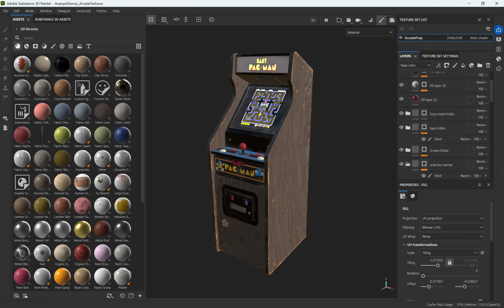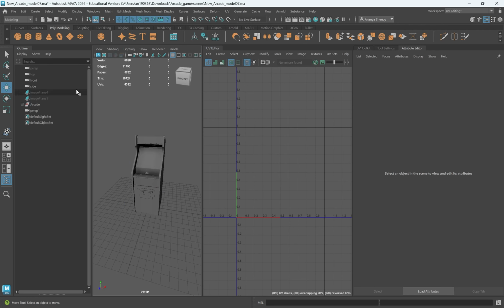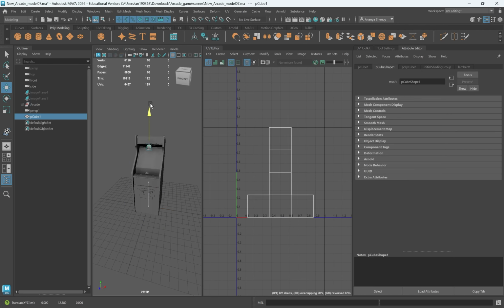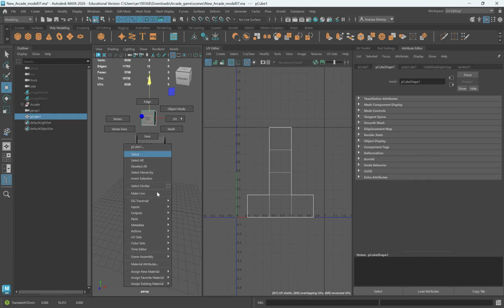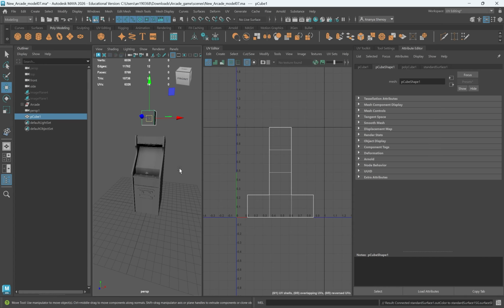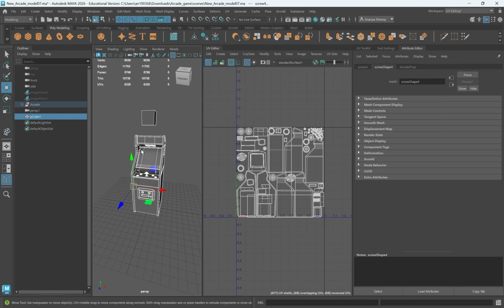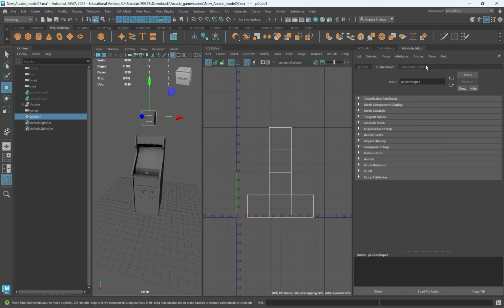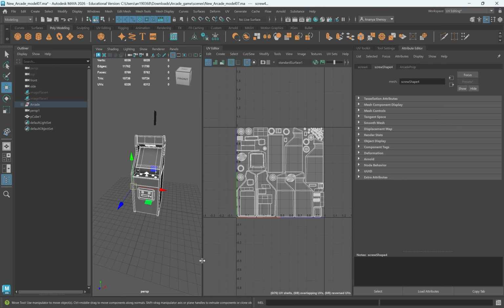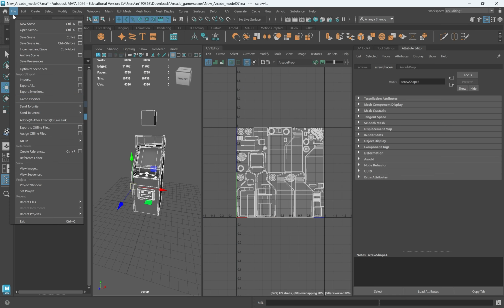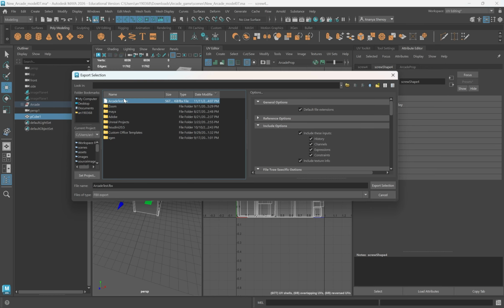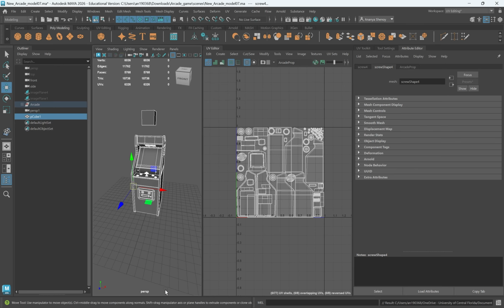And just to show you that we can also add things, I'm going to add a cube here that has a different material assigned to it. So this cube, I'm going to assign, let's say, standard surface 1. I'm going to select everything and delete the history. So now we have a new material that's going to be added to our substance file, and we have our original arcade, which already is textured. I'm going to select both of these and go to export selection and Arcade Test and export that.